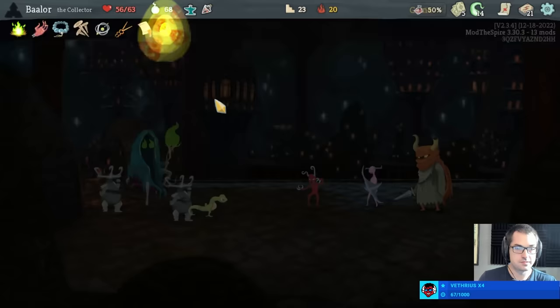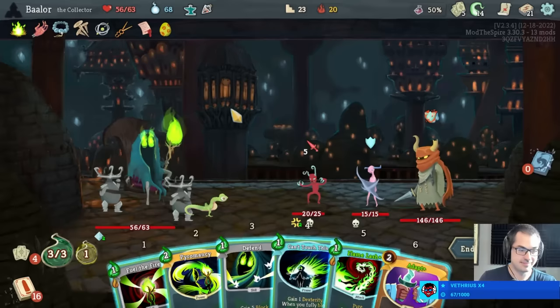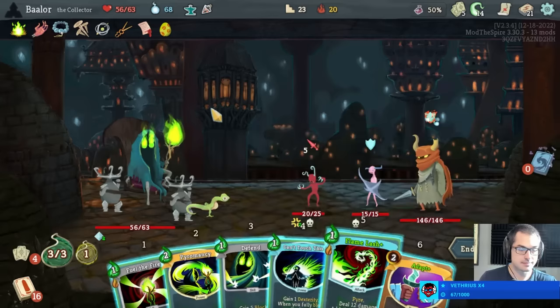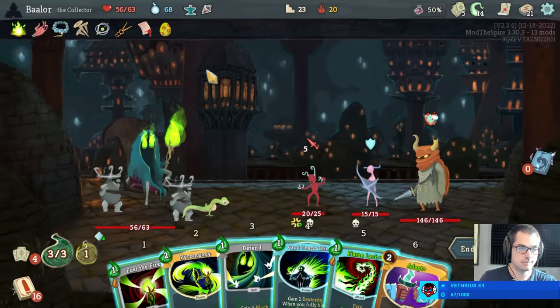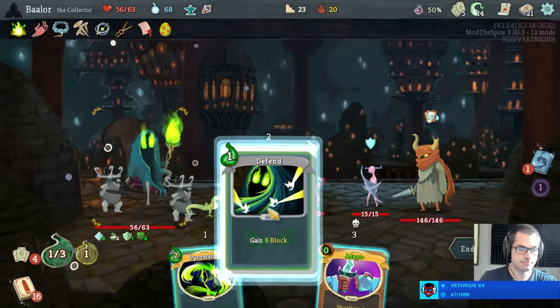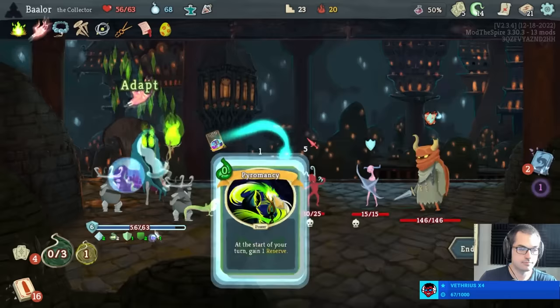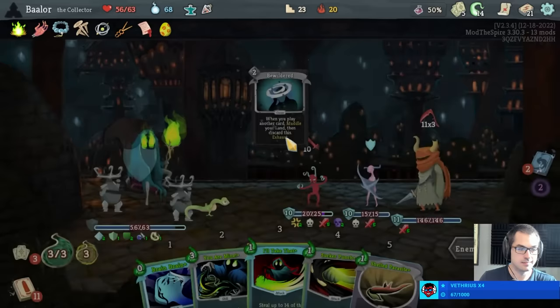Wait, the gremlins have cards too? Add two random gremlin collectibles to your hand. Excuse me, what? All of the powers are in my opening hand. Interesting. Doomed. Goodbye. Oh, that was a Snecko. I was like, what? Attacked.